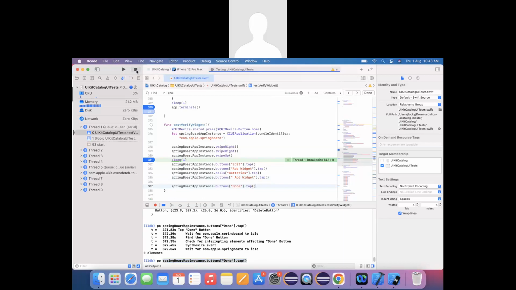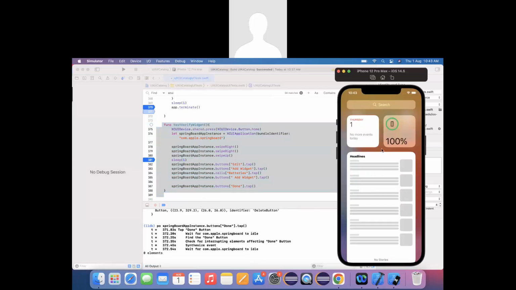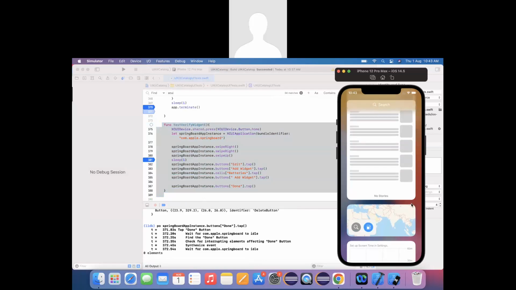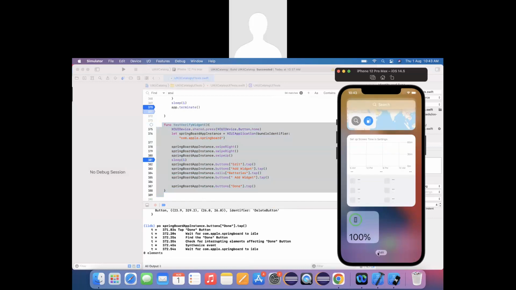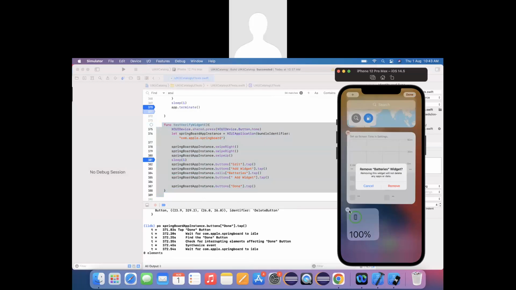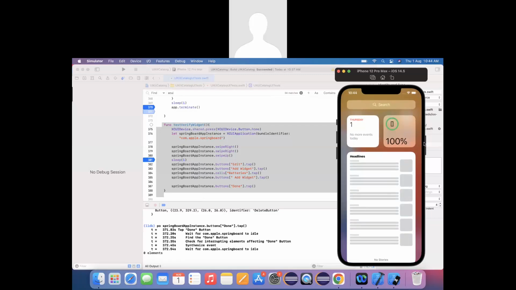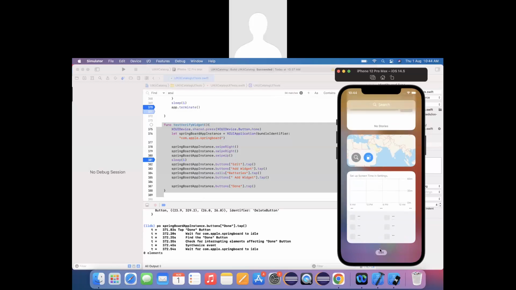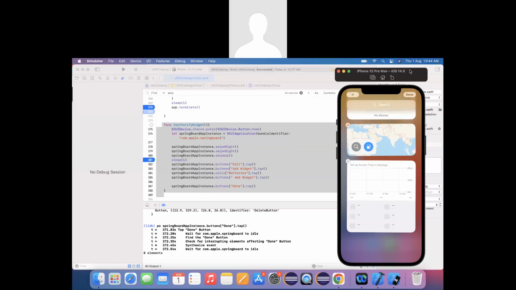I just created a program in just adding a widget, guys. I'm not deleting the widget. There is an issue in deleting the widget. Ideally, in my code, the delete button did work for me, and I didn't face any issues with respect to the delete. But somehow here in the simulator, I'm getting an issue with respect to the delete. So manually I removed this particular battery widget that we have added. Perfect. I just removed that particular battery widget, guys.